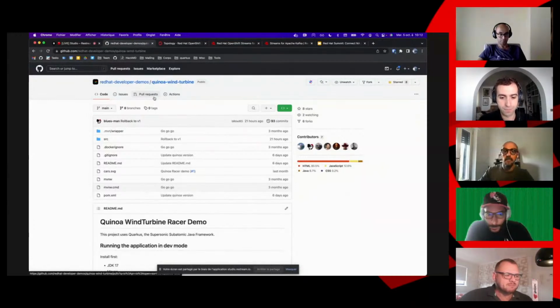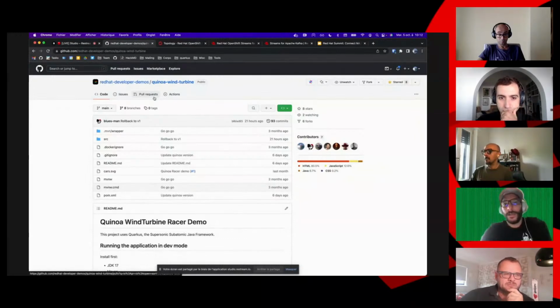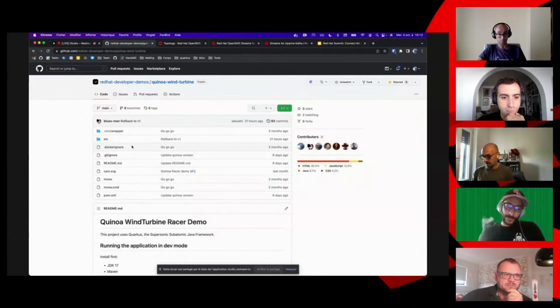So here I'm the developer, and I created this project with Quarkus, and I want to put it on OpenShift. So the first thing I do as a developer is look on the Red Hat website and see there is a sandbox that I can use, and it's free, which is great. And why not deploy it on it? But first, let's have a quick look at the project itself.